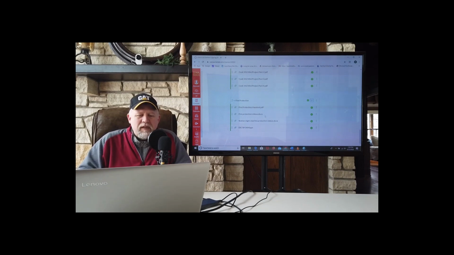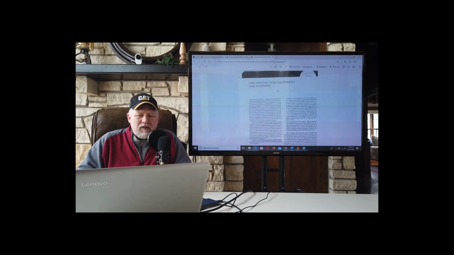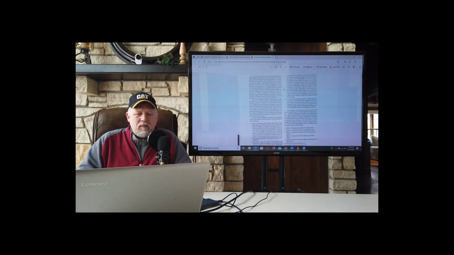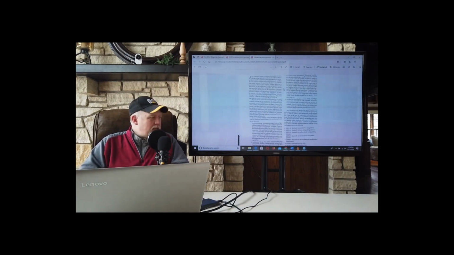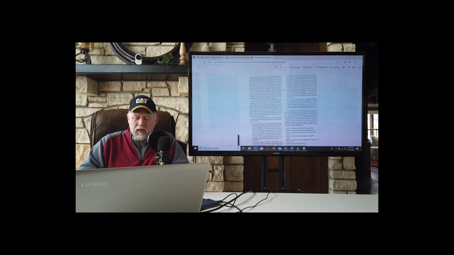First off, let's go to the fire protection handout. The handout is just some pages out of the textbook. The whole purpose of the chapter that I copied is mostly for the definitions. Fire protection systems in buildings are not a new idea, but they've definitely come a long way, especially in the last 30 or 40 years.